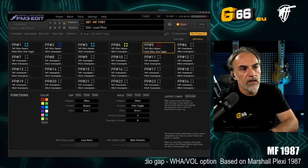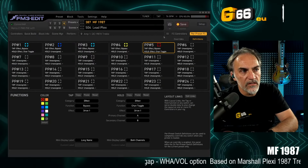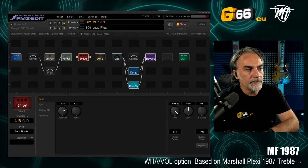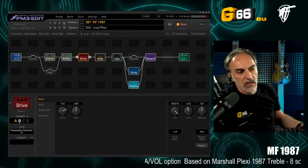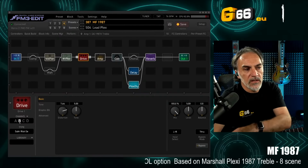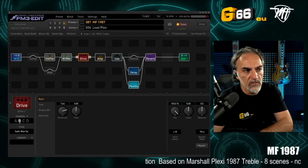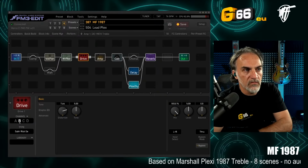So I can pass from channel A to B and vice versa. This is very useful, especially live, because you can extend the capability to produce new voices with a single preset and within a single scene. I show you how it works. Okay, I am on the drive block. If I press and hold the drive foot switch, as you can see here, I change the channel of the drive. I press again, so I can use two different drives within the same scene and the same preset. This is very nice, very useful, and helps you increase the possibilities and flexibility of your sounds during the live gig.